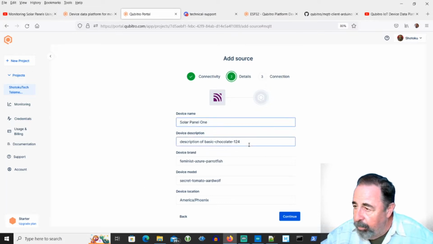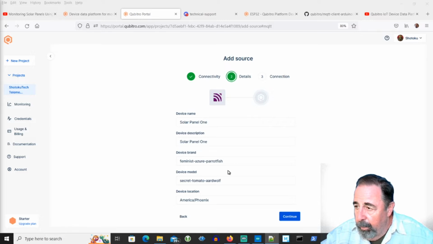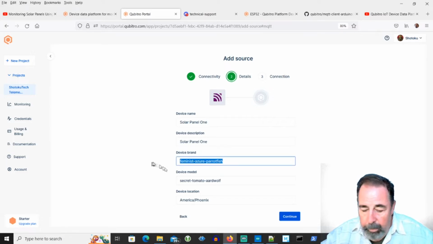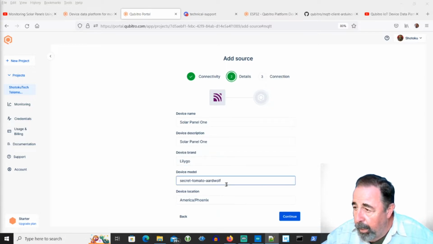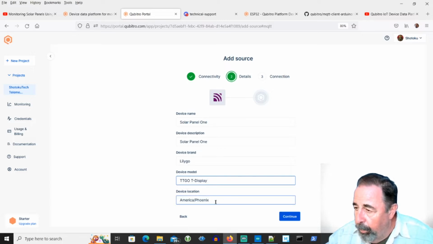I'm going to use the same description. Device brand, Lilygo, TTGO T-Display. And there's your time zone here. We'll hit continue.